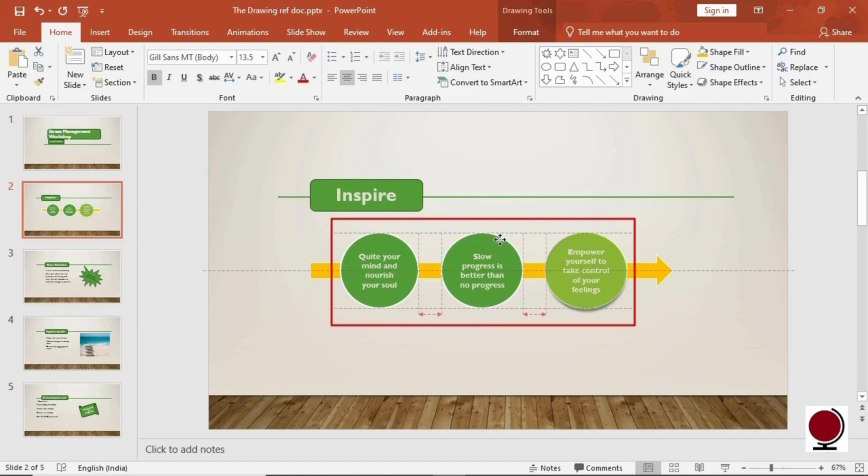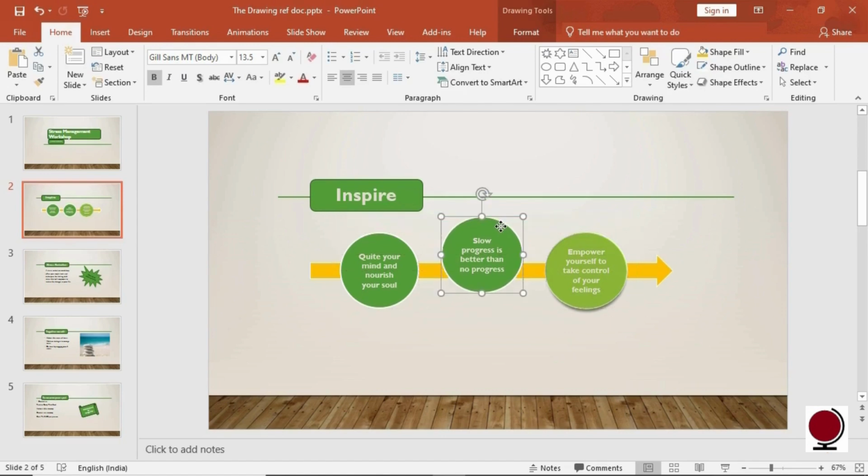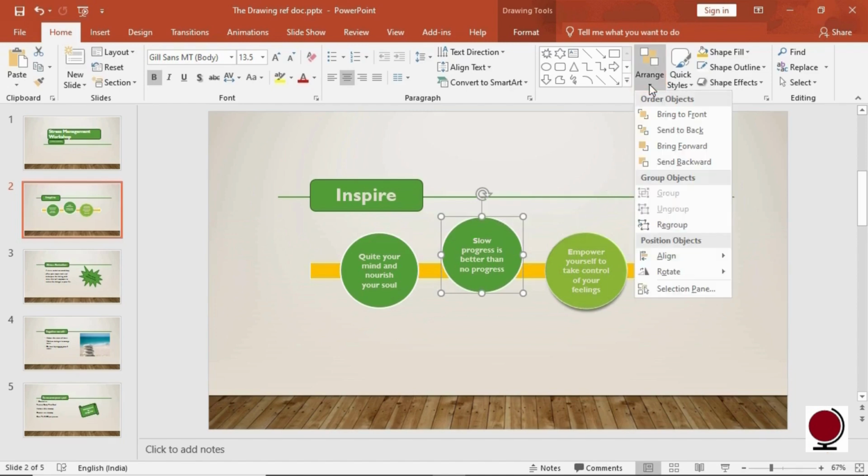When you move objects in PowerPoint, the alignment and spacing guides help you align them. But if you have different objects on a slide, it may be difficult and time-consuming to manually align them one by one. The options under the Arrange group allow you to easily order, group, and position these objects.